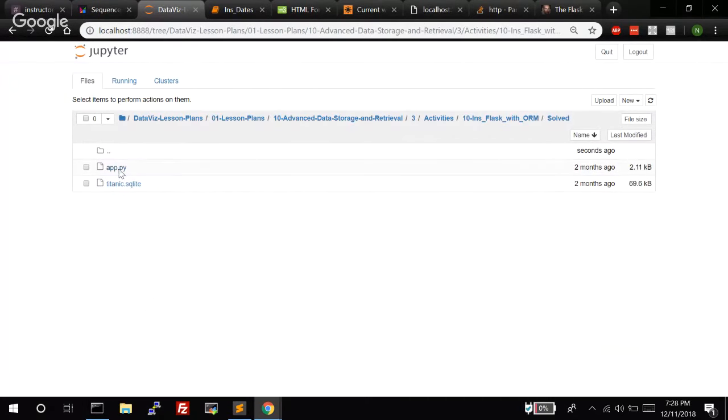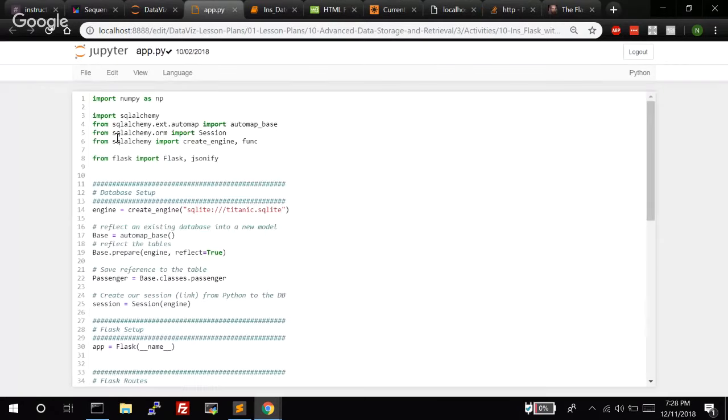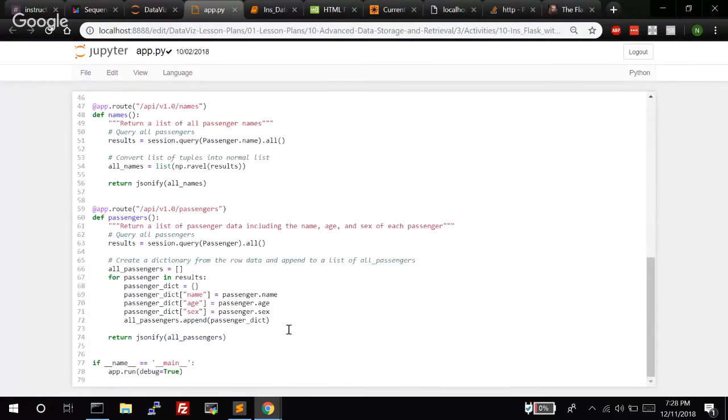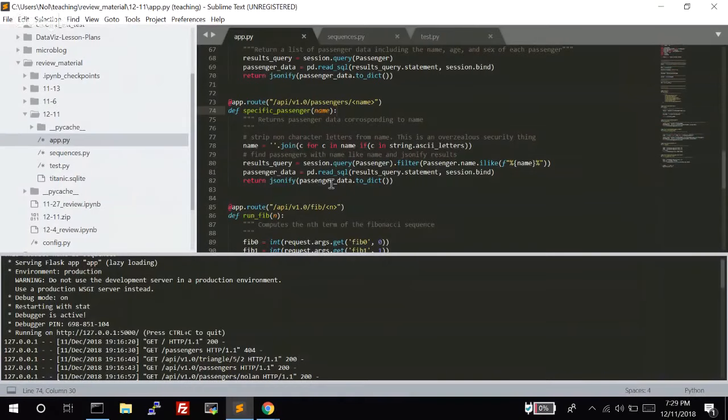So this is the original activity. And this is what they're doing to go through the hassle of converting the output into something that's JSON-like. It's like a list. And I didn't want to do that. So I just read it in directly.